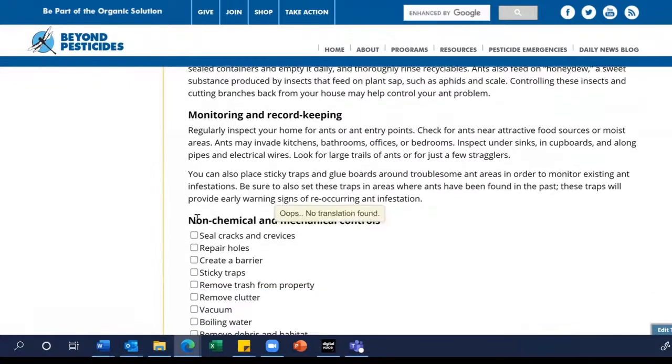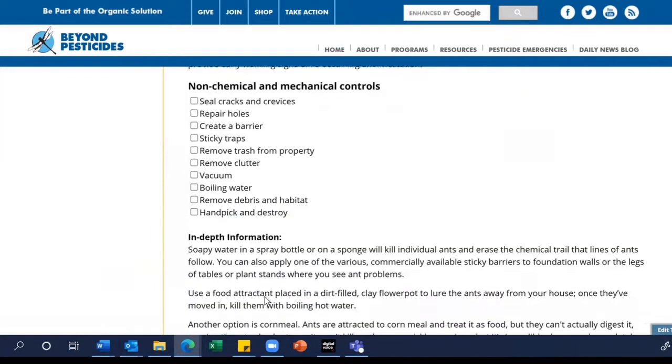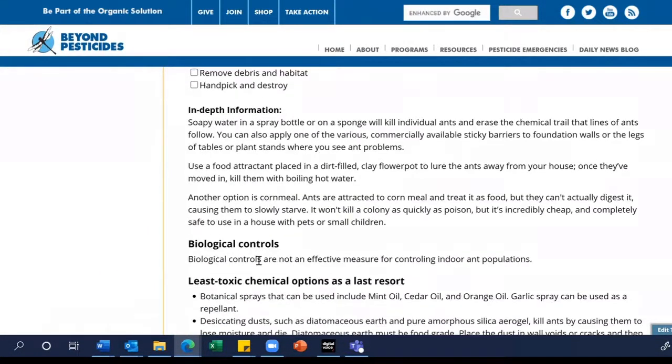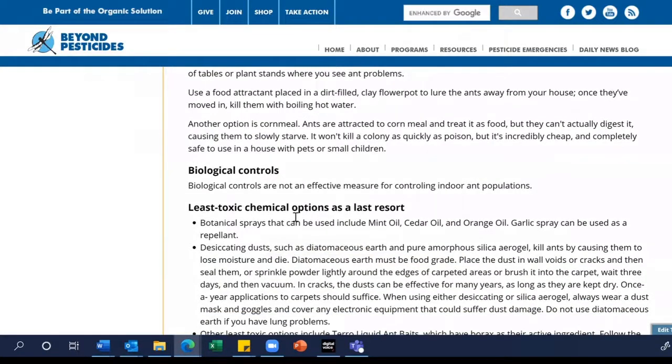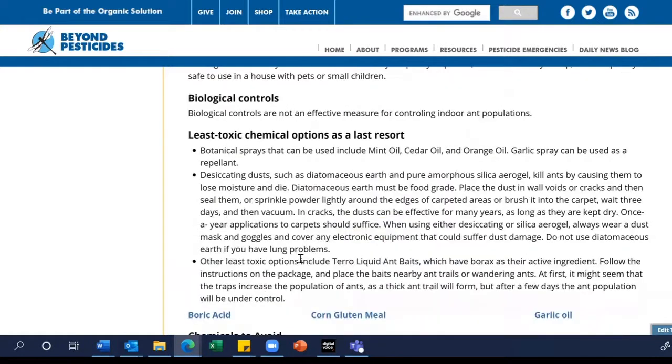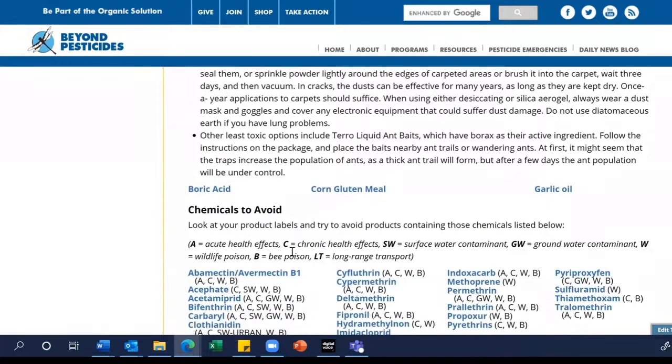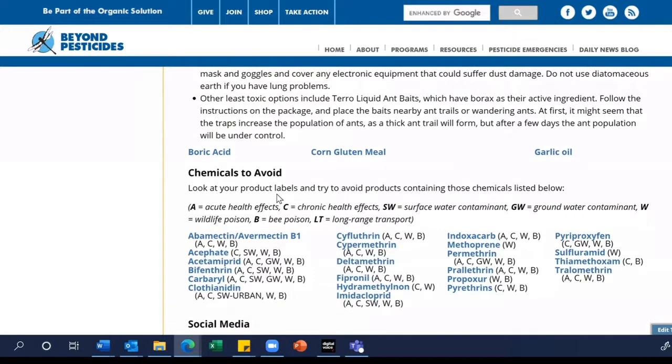We also include mechanical controls of ants, biological controls of ants, and least toxic chemical controls of ants, which are a last resort. The page also includes chemicals to avoid that are commonly used to control ants and their associated health and environmental effects.